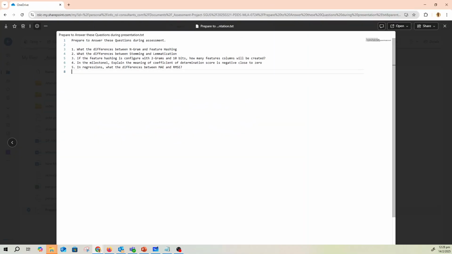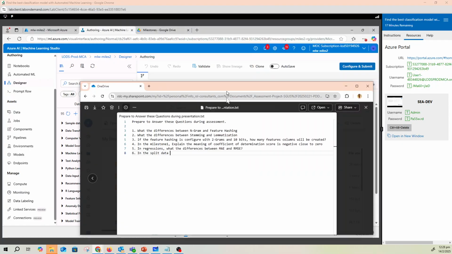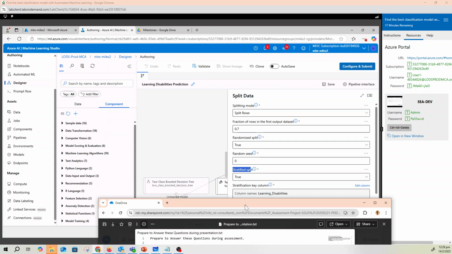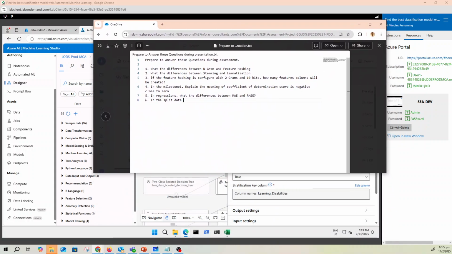Question number 6: in the split data, the spelling is stratified split, what is the purpose of defining the stratified split setting?